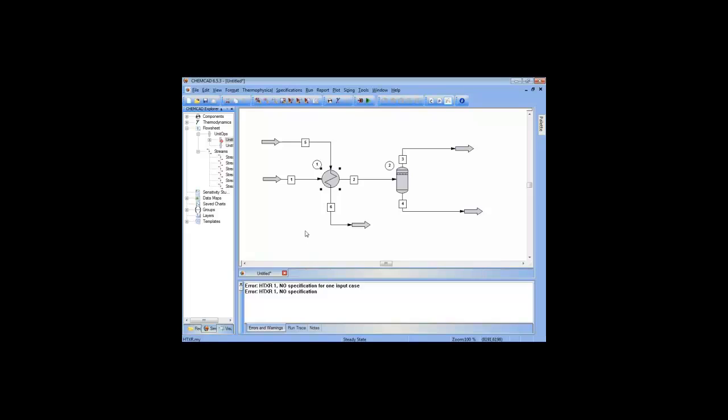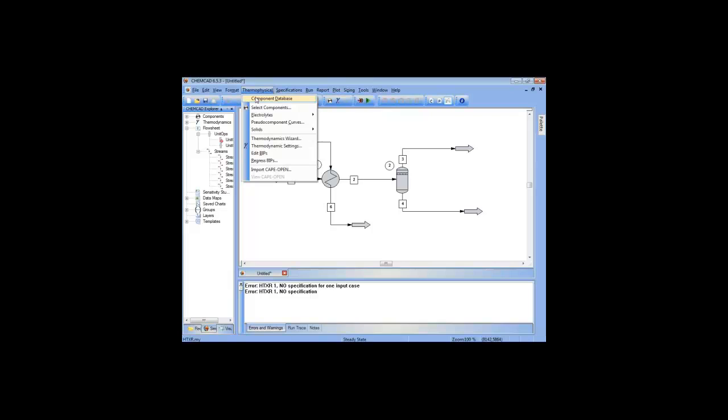Again, we get some feedback here. So just kind of showing some of the unit operations and how we go about drawing things. Before we go any further, we need to specify our components as well as what we're going to do calculation, the equations we're going to use for the calculations.